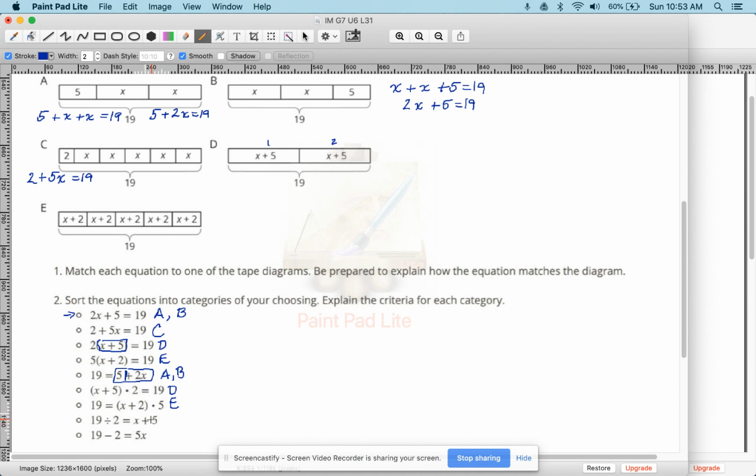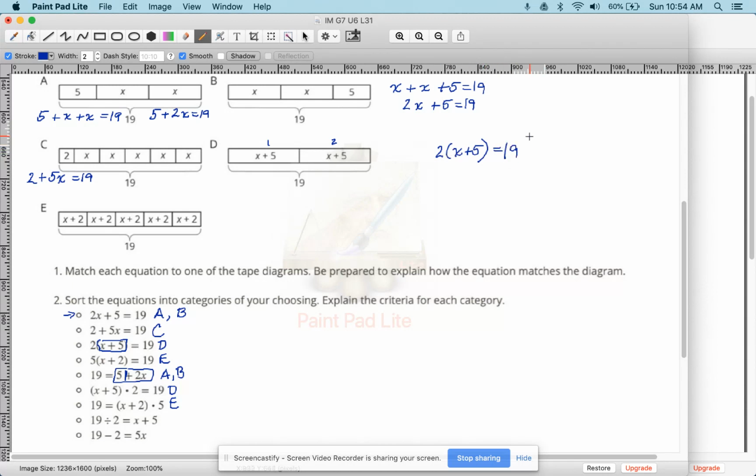So this one gets a little tricky because we've got 19 divided by 2. So if we take 19 divided by 2 equals x plus 5, we need to figure this one out. So we need to find an x plus 5 multiplied by 2, which is this D up here. So D is x plus 5. So we have this x plus 5 expression here, and it's being multiplied twice because there's 2 of them, 1, 2. So this we found out is 2 times x plus 5 equals 19.